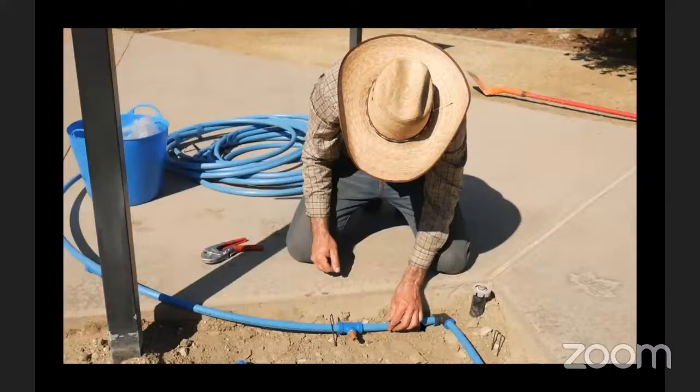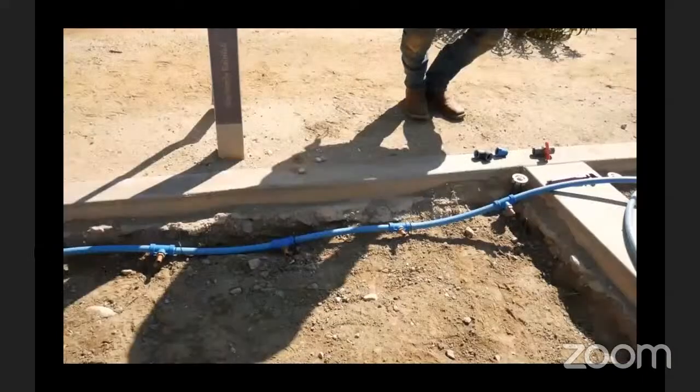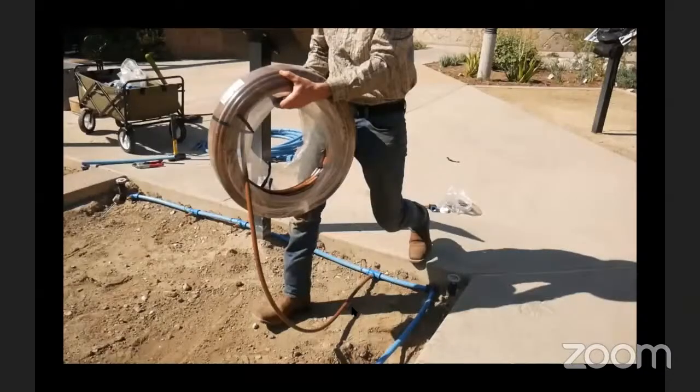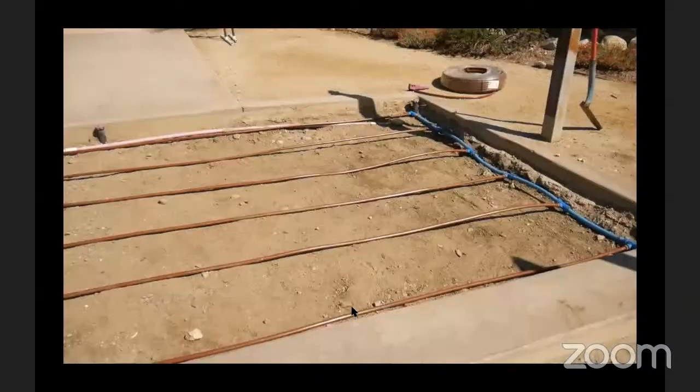And so here it's the same idea. We just have the larger pipe and the push to fit fittings, but we're still doing the exact same thing. 18 inch spacing, measuring out on one side. We will do a larger flush off of the 3/4, but it's still a flush. It's just larger pieces from the landscape supply store. And then it goes together in the exact same way. So everything is the same. It's just that if we are putting more water through, you're doing a larger pipe, whether it's the blue lock or the PVC at one end.